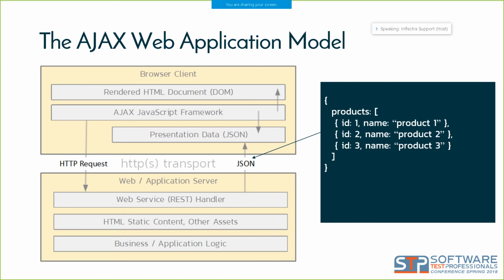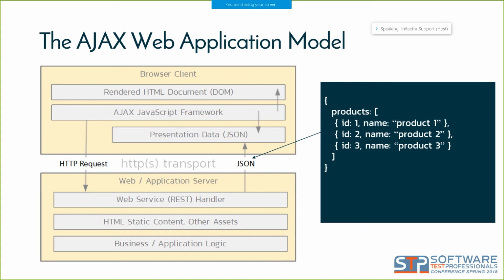And so you can see here, it's a product with an ID and a name. We're no longer sending huge amounts of data every time you update the page; we're just sending a serialized list of data elements. And they could be very small. For example, you click on one thing, it just gets back one name or one tooltip. It can be very, very small, or it can be a giant grid of data. That's really up to you.